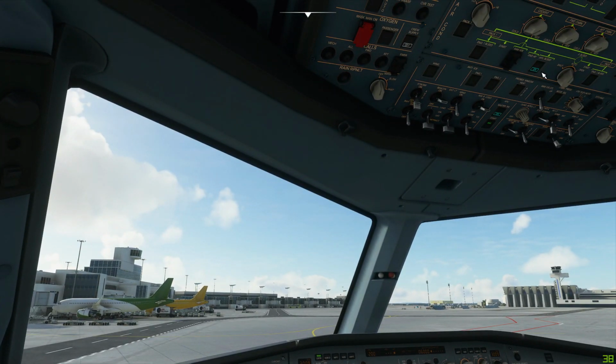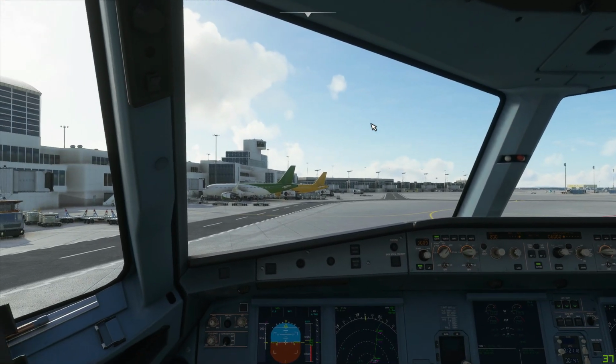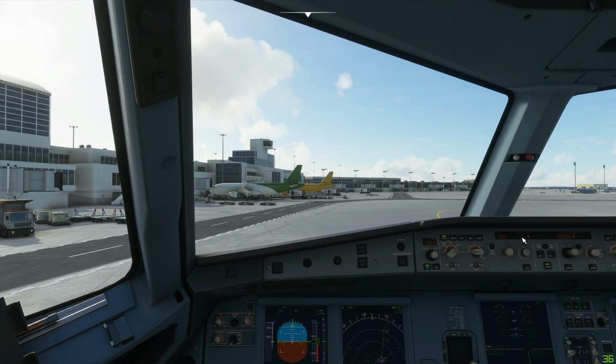It's on. Let's turn off the APU. Turn off the APU bleed. We don't need it anymore. Turn on the taxi light. And at this point we can turn the strobe to auto, and we will turn it to on before we enter the runway, or we are at the holding short point of the runway. Everything else is looking good.